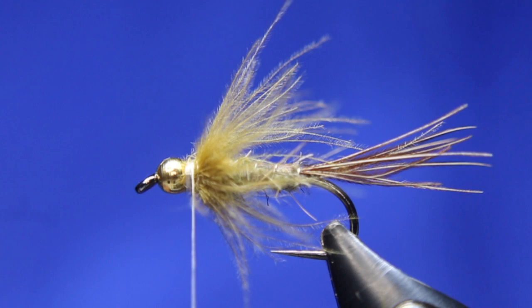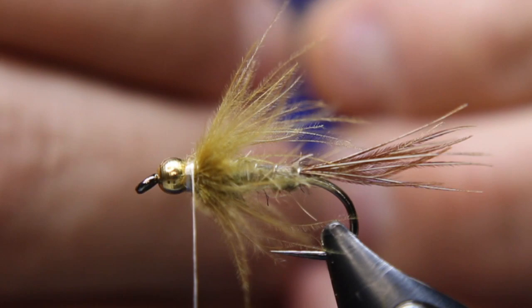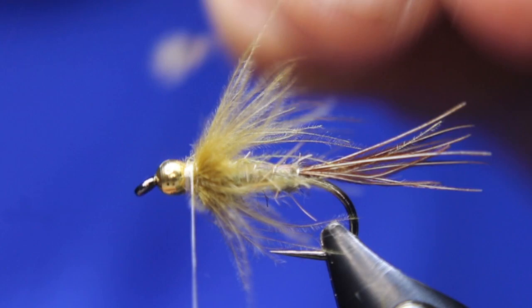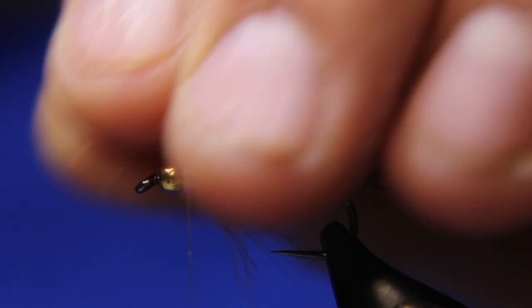Because we're only going to need like two turns of this, right? So you don't want a ton of it. Again, I just stripped off the fluff. I'm just going to expose my tip for a tie-in point. Then I'll lay this on the side, shiny side or outside facing out, the colored side facing towards you.